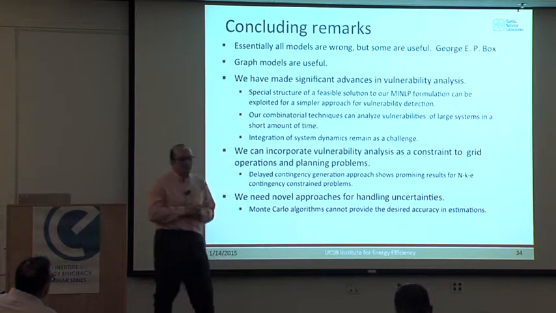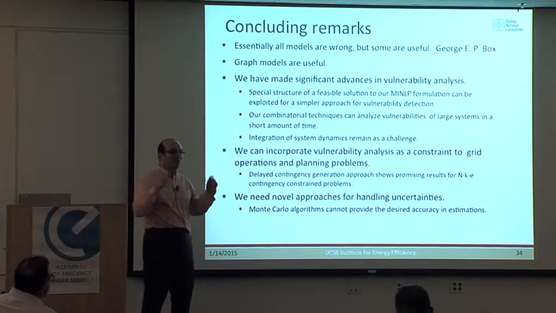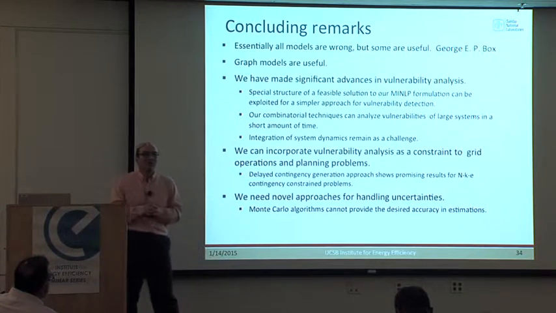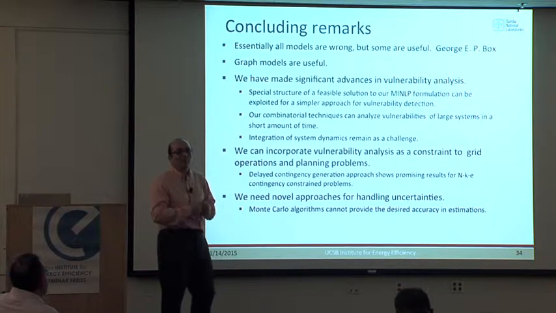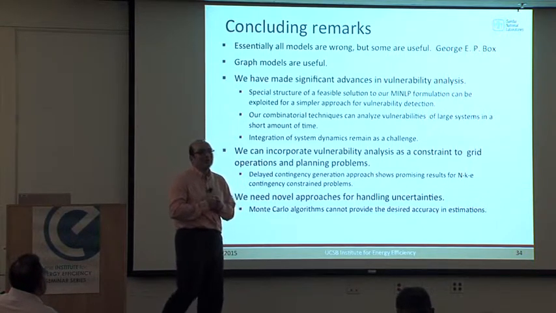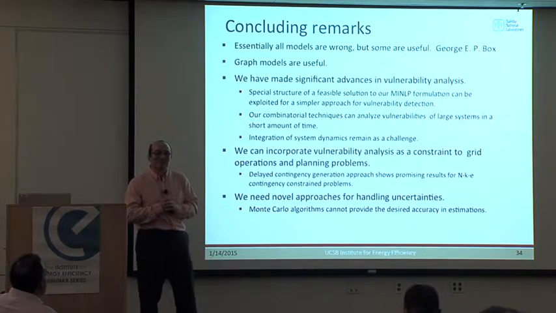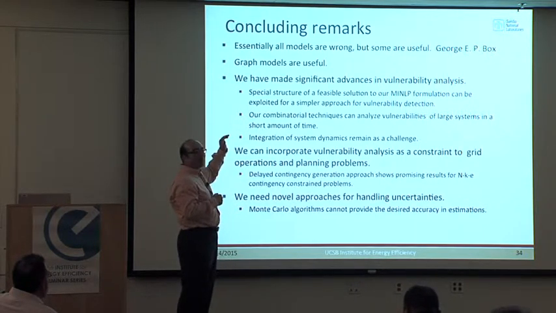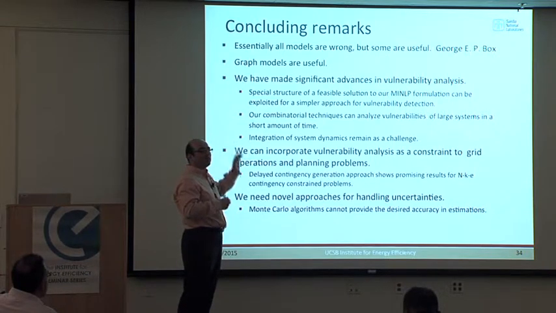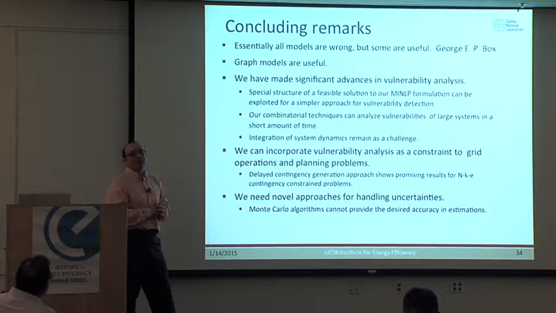So, the sentence "graph models are useful" first says, yes, we have to use more graph models. They are useful. But at the same time, it's a very reserved sentence. Useful is a very reserved word. So I will not claim that we can turn everything into a graph problem, solve it, and claim the problem is solved. We cannot do that, but at the same time, for most of these cases, there is a use for graph problems.